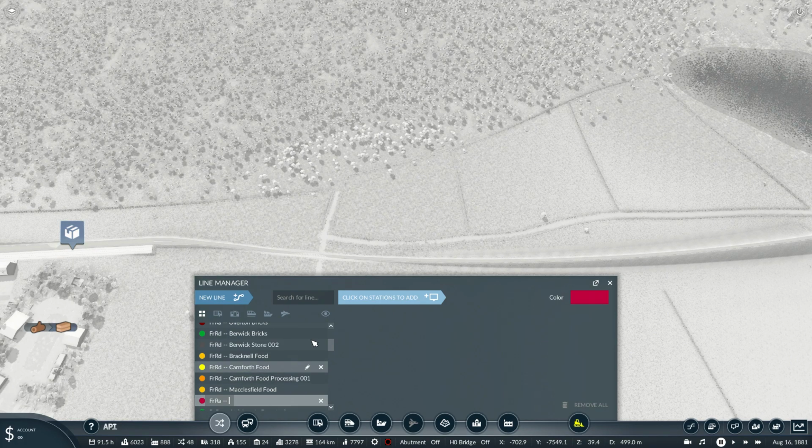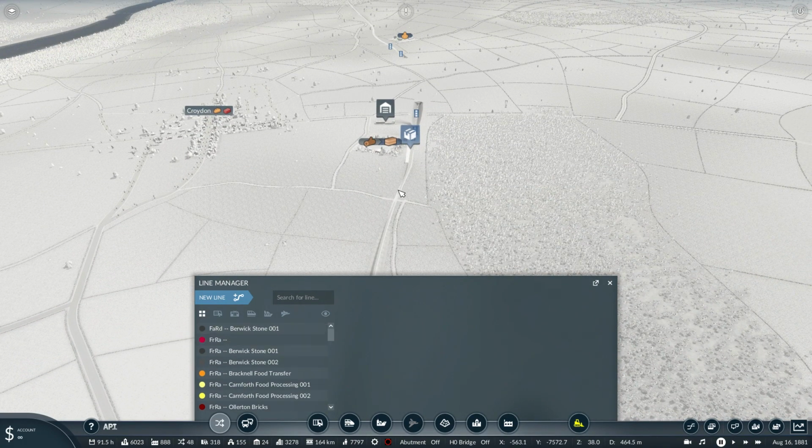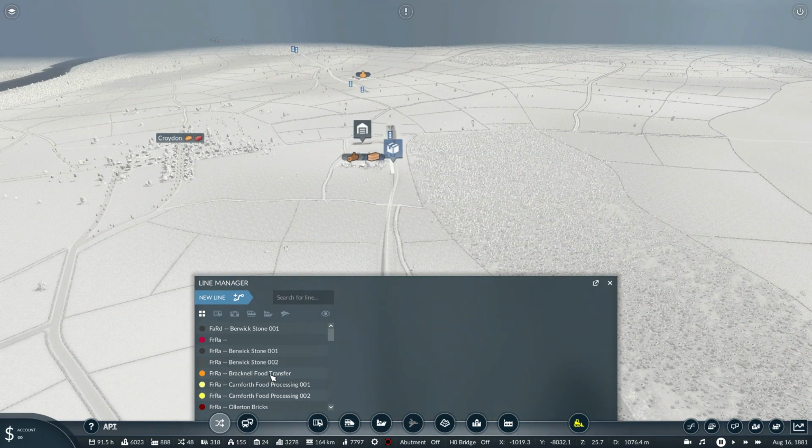What is this? This is going to be FRRA. Something wood, but Berwick. I've got Berwick stone because they're all going to Berwick. So this one is going to Croydon. So let's go Croydon wood 001 because we do have other options.